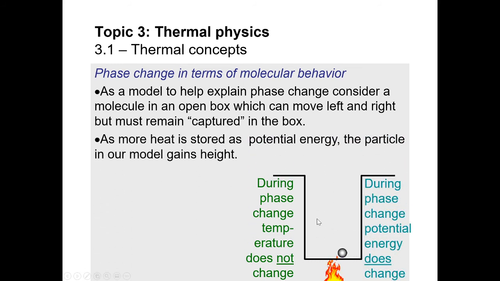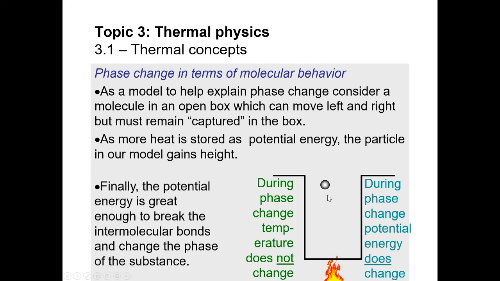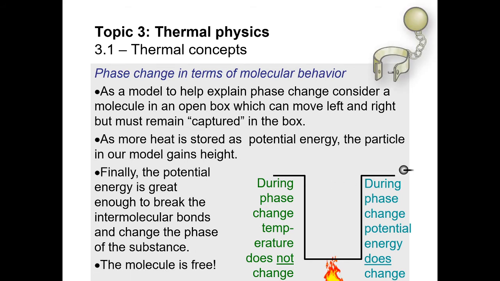So when you add heat to the system, this particle stores it as potential energy. So it's able to store more and more potential energy. And you can start to see why this is such a nice analogy. If you're in a well and you have more potential energy stored inside you, you would, theoretically, be located higher from the bottom of the well, right? Because potential energy is mgh. So the more distance you have between yourself and the original reference line, the more potential energy you have. So the more heat that gets added to the system as time goes on, the more potential energy there is. And if you keep adding the potential energy, at a certain point, the particle will finally break free and escape.